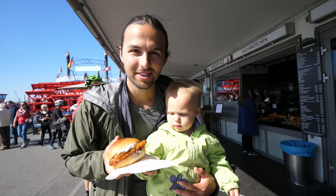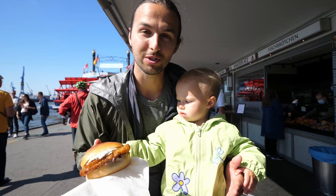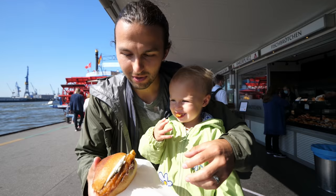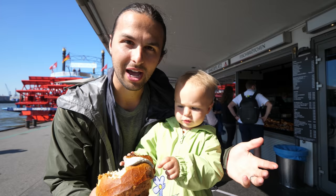The last food on this food tour is going to be Backfisch, which is another fish but this is fried fish. And it was fantastic. Willa is so excited to eat some. We've heard this is one of the most popular ones too — seen a lot of people getting them. That tartar sauce is great. It's a great way to finish off this food tasting tour. Everything we've had is really good. I would probably get it all again, but I think fish Brötchen was one of my favorite things.